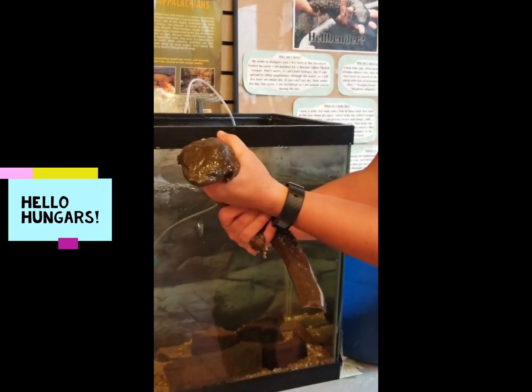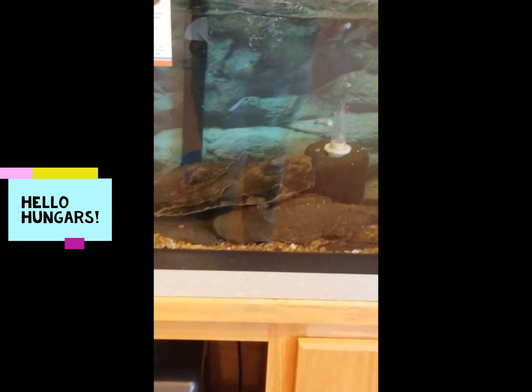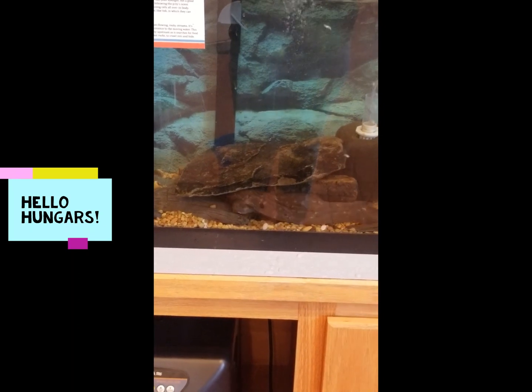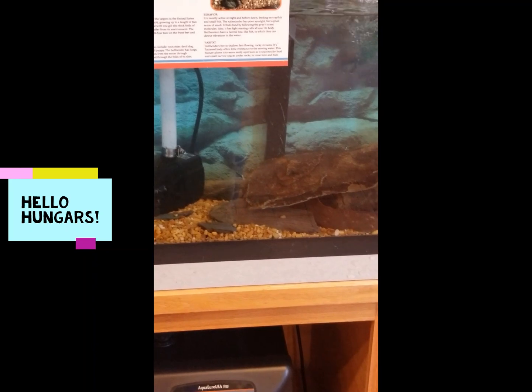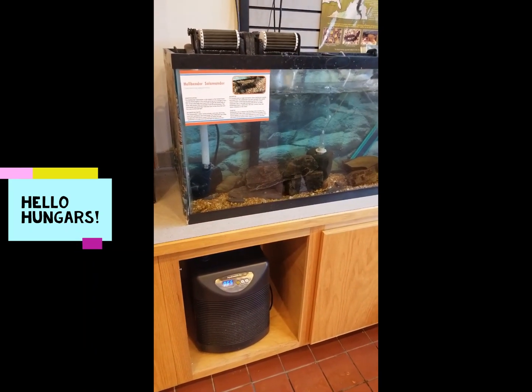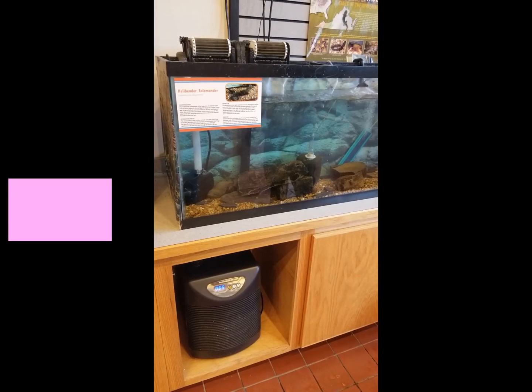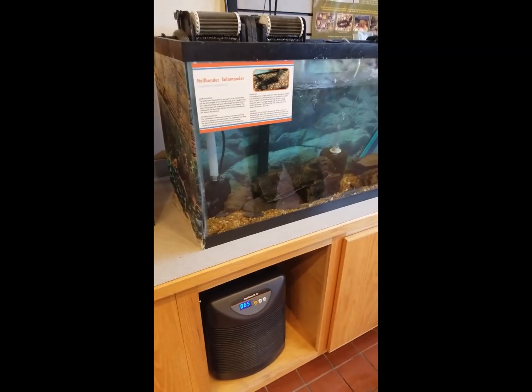Say hello to Hunger! And he's going in. As you can see, he likes his home — he goes right in underneath his rocks. Now his tail — a lot of times they'll leave their tail out from underneath the rocks because they have a lot of light sensors in their tail. Get a good view of them there.